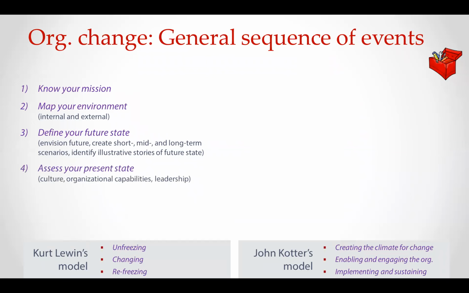Assess your present state. What is your organization's culture? What are the capabilities within the organization? And the leadership, what does the leadership pool look like? What kind of competencies do they have? What kind of training do they have? What kind of experiences do they have? Organizational capabilities: Do I have the technology? Do I have the know-how? What kind of training have my people received? What are their education levels? Everything, right? So assess your present state.